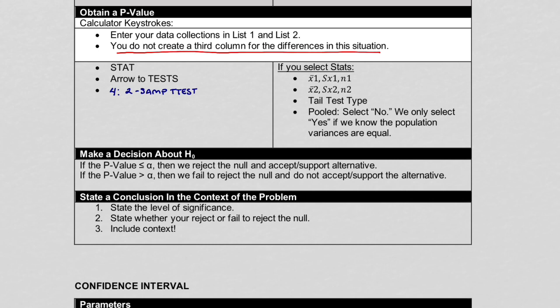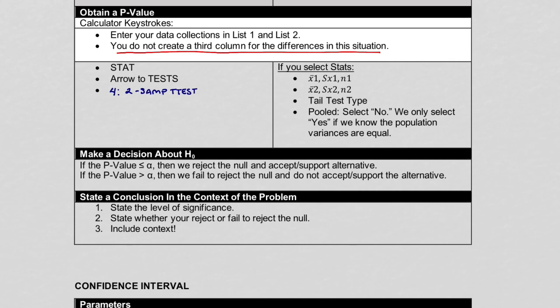You're going to indicate the type of tailed test that you're working with, and then you're going to have a new option that comes down where it's going to ask you if the information is pooled. We're going to select no. We would only select yes if we know the population variances are equal. So this is either going to be coming from you as common knowledge that you've picked up in your experience in life, or it's going to actually be presented, most likely will be presented in the narrative that you're working with.